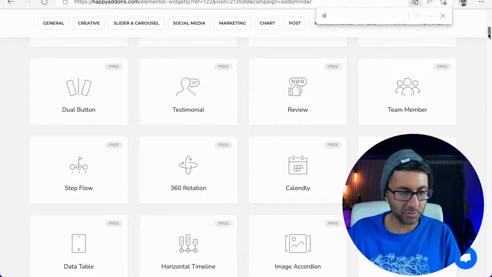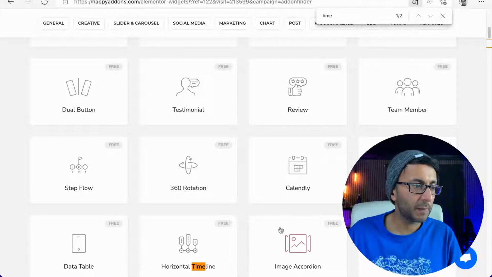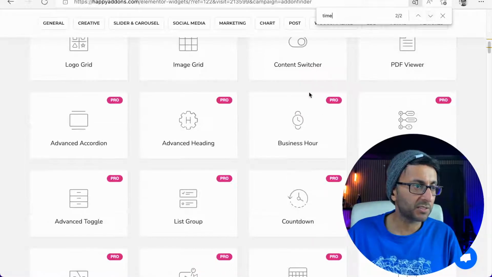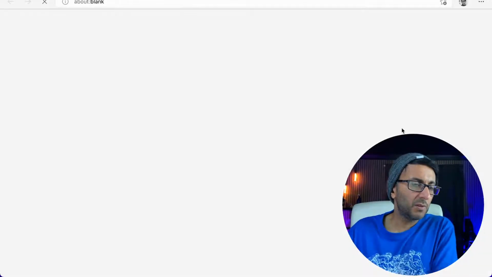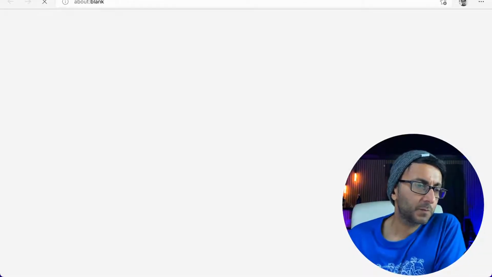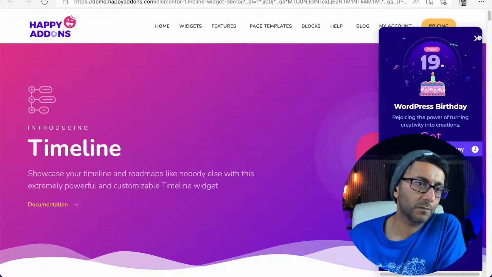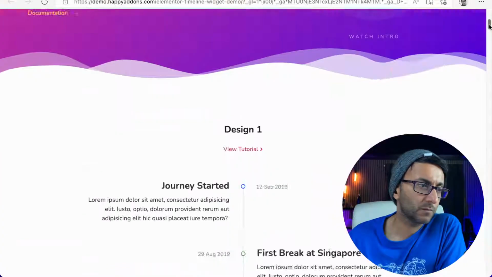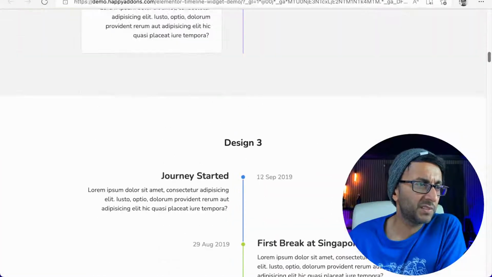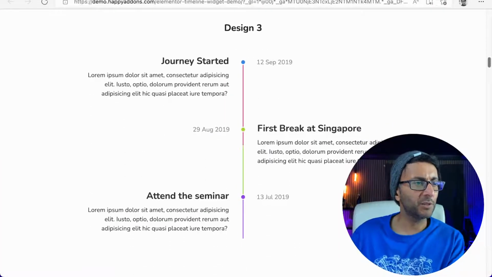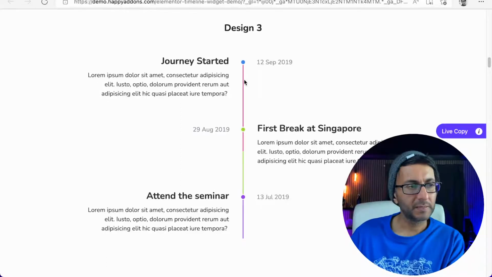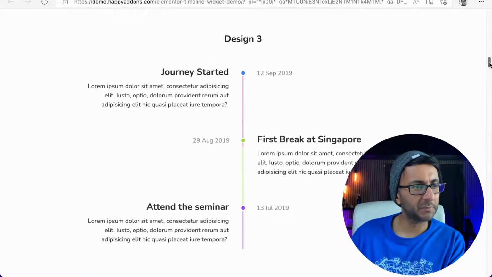But let's just do horizontal timeline. Here you go, design 3. This one could be similar to what you're wanting.